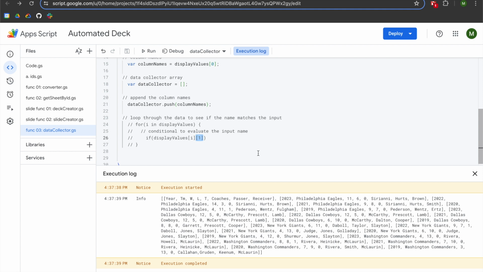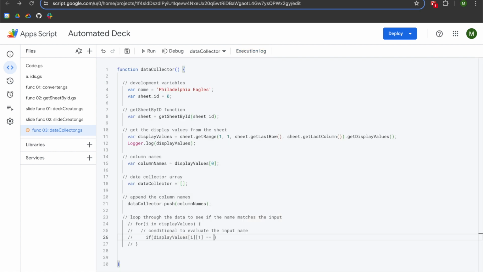Given that the list is 0 indexed, year is 0, team is 1. So when we say if displayValues[i][1] is equal to name, we are saying if the displayValues name column matches the name input, we want you to do something. So that's what's happening here.